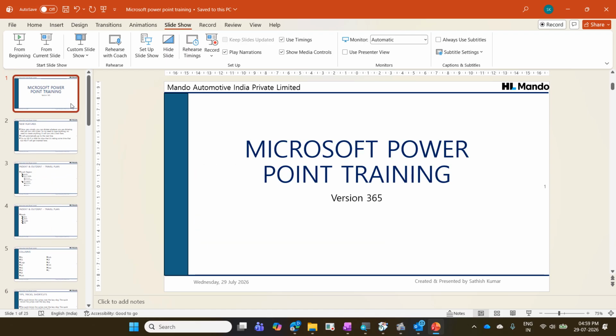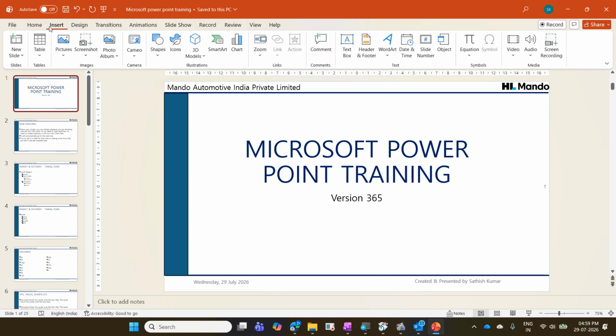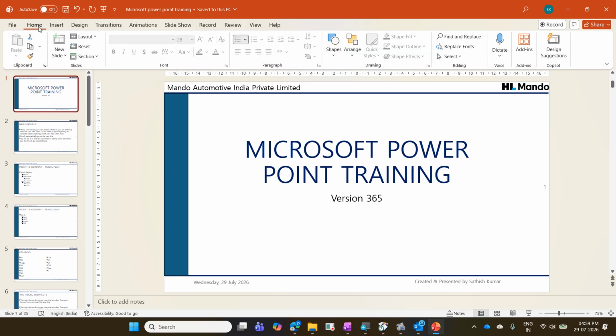But every time when I run this, your slide may be very slow. So I want to run a mini slideshow, a small mini slideshow. Press the Alt key. Hold the Alt key. On the bottom you can see this slideshow button. Hold the Alt key and click this slideshow.